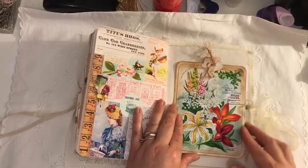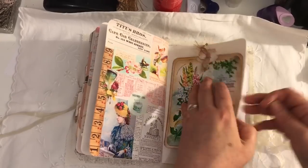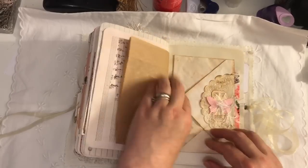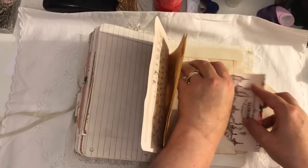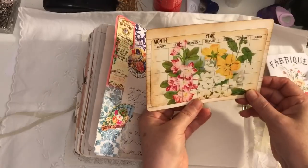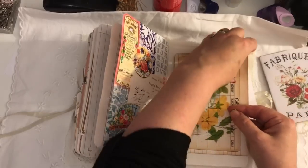Another tag, and that's just stenciled on the back. Some more ephemera which just tucks in there. Paper bag. Made an envelope which is also a tuck spot, and this is one of the pages — I just folded it up, you can pop it in here or in the back. Some more of these file folders which I absolutely love — these are so pretty, just on an index card again.